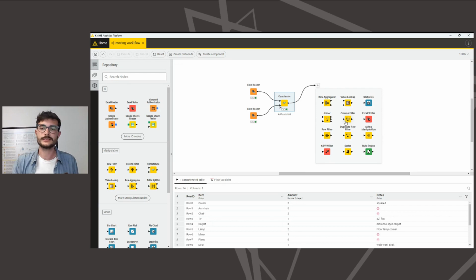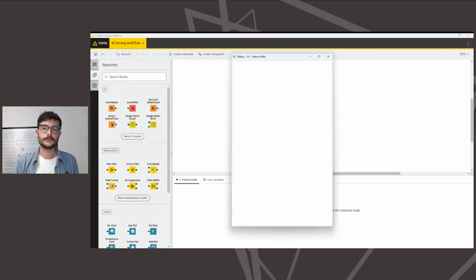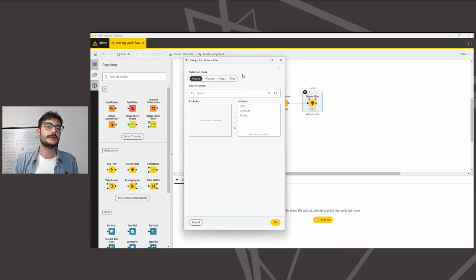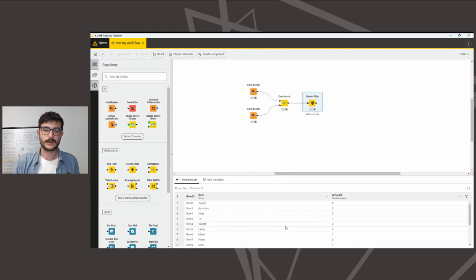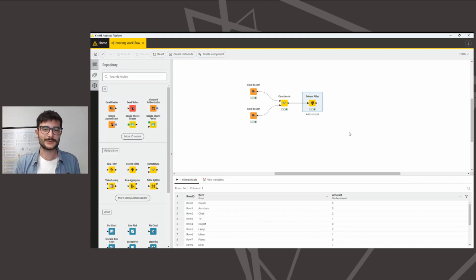In this case, I can already see that there is the Column Filter, which I can click on, and it will get added to the workflow. So now my data get brought to the Column Filter, and let's see the configuration window to see how I can get rid of a column. In this case, the configuration window is pretty simple. I have the columns included. Now they are all included. Since I want to exclude the nodes column, I just have to click and bring it back to excludes. And now if I click OK, execute and watch down, I have items and amount. Perfect. That's what I was looking for.